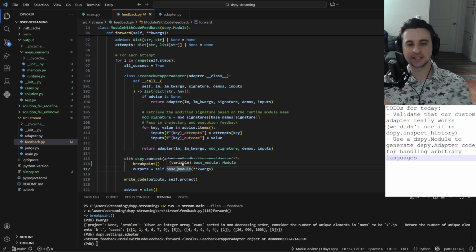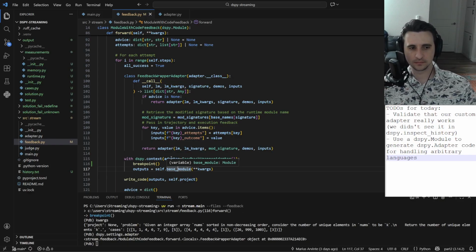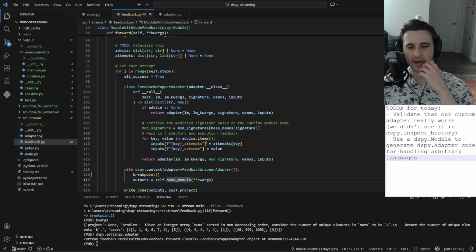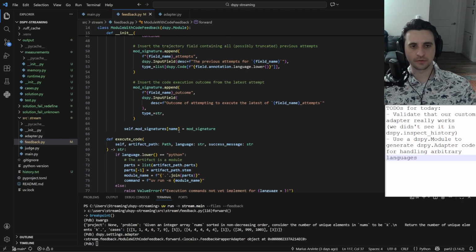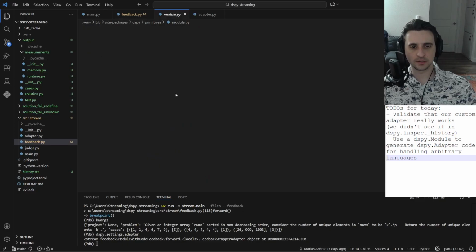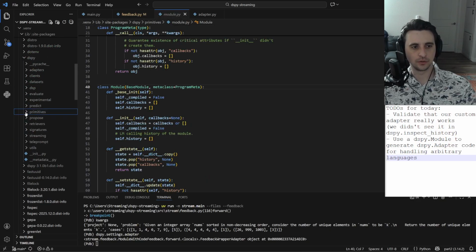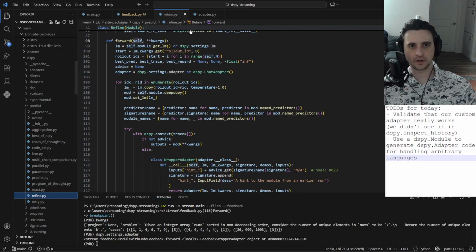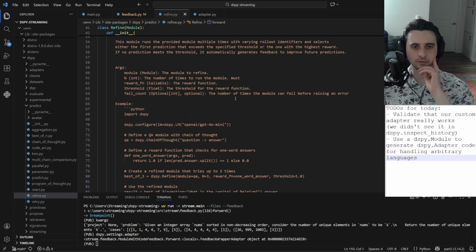Ah, because, yeah, something is bad here because I can't call the base module. So we need to look again at how Refine does it, because I missed one tiny thing probably. So predict refine is the model we used last time.